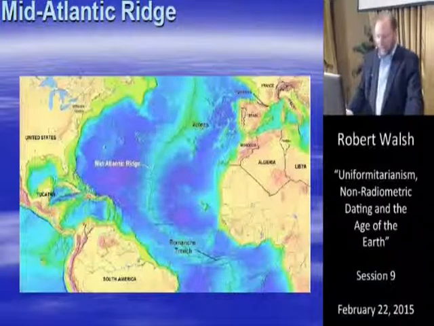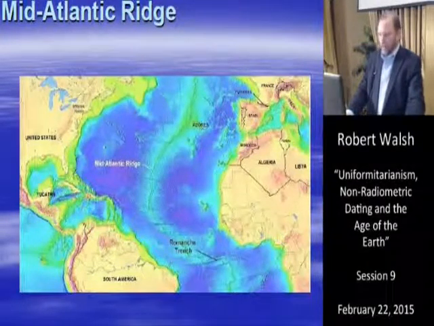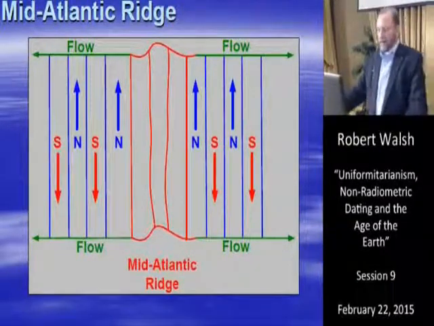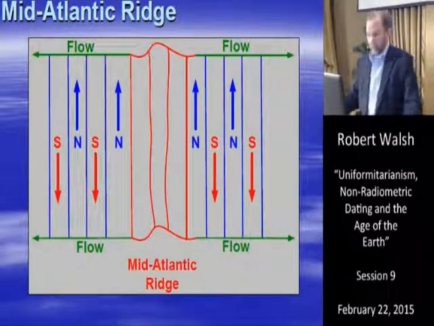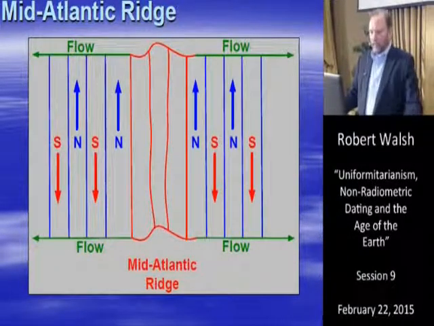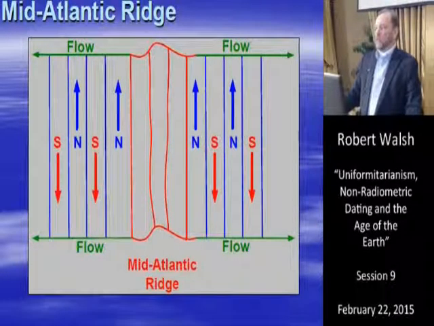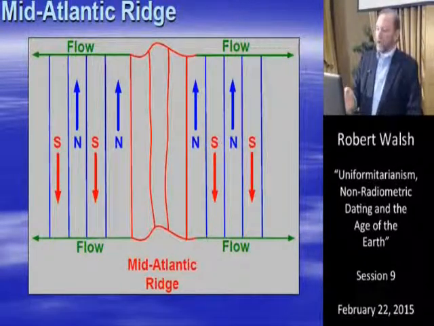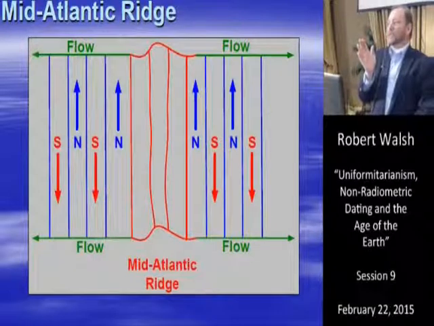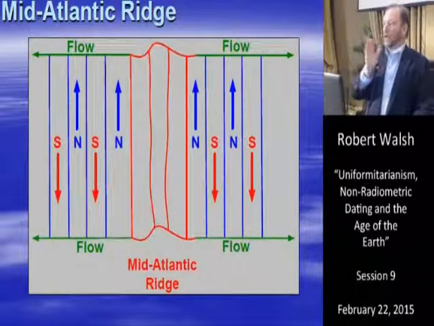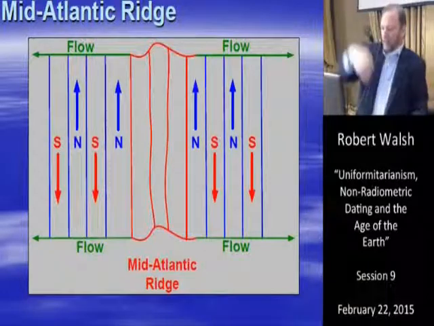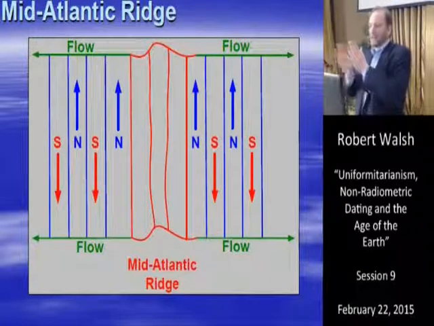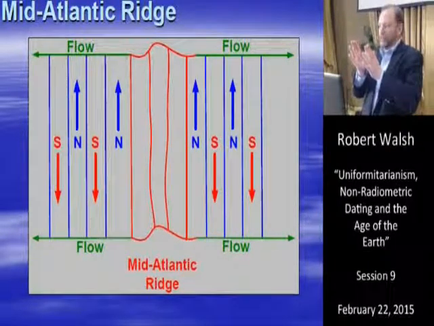Now, in this trench here, the Mid-Atlantic Ridge, what we have is magma material coming from the middle of the ridge, and it flows outward, right? And what we've been able to do is measure the magnetic moments of the molecules in this material, and we've found that as you go out from the ridge, these moments reverse themselves 180 degrees. Some point north, you go a little bit further, they all point south, go a little bit further, they point north again.